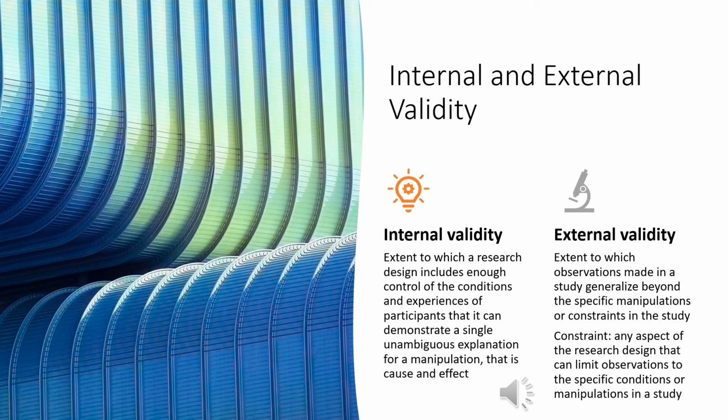Confounding refers to a situation in which other factors come into play that confuse the outcome of a study. For instance, a study might make us unsure as to whether we can trust that we have identified the above cause and effect scenario. You can only be confident that your study is internally valid if you can rule out alternative explanations for your findings. So you can only assume cause and effect when you meet three criteria in your study. The first one, the cause preceded the effect in terms of time. The second one is the cause and effect vary together. And the third one is there are no other likely explanations for this relationship that you observed.